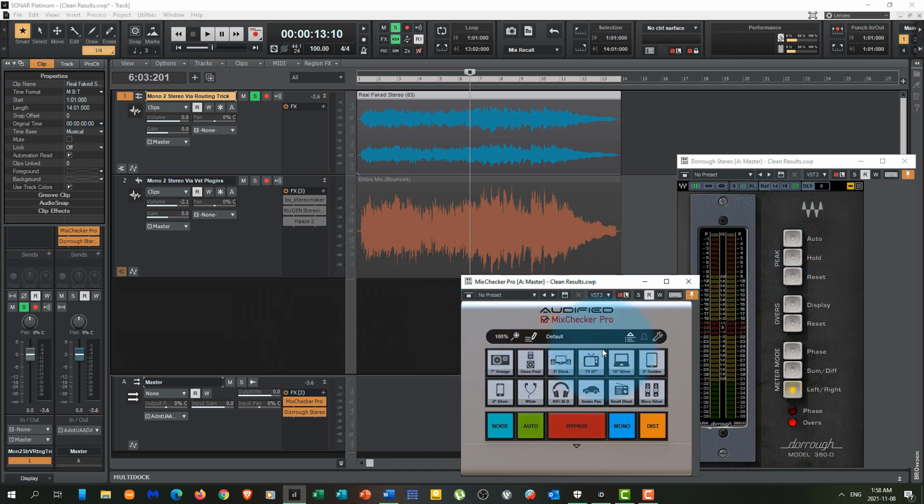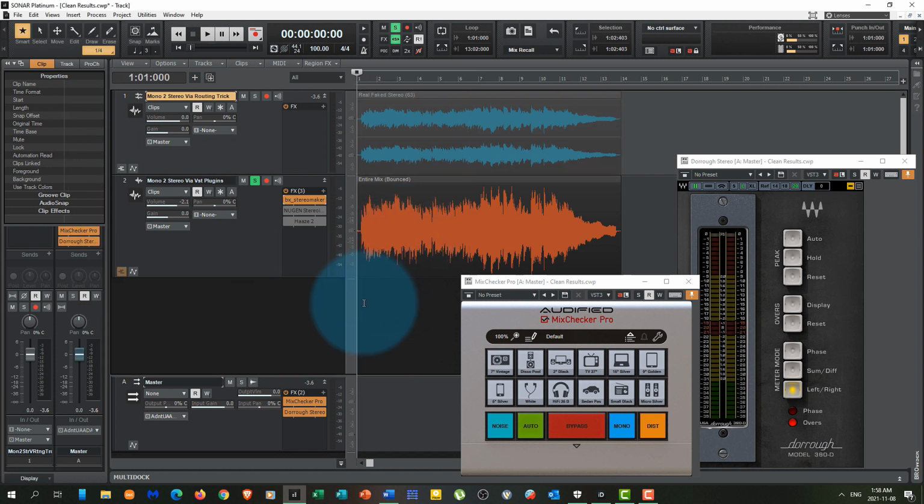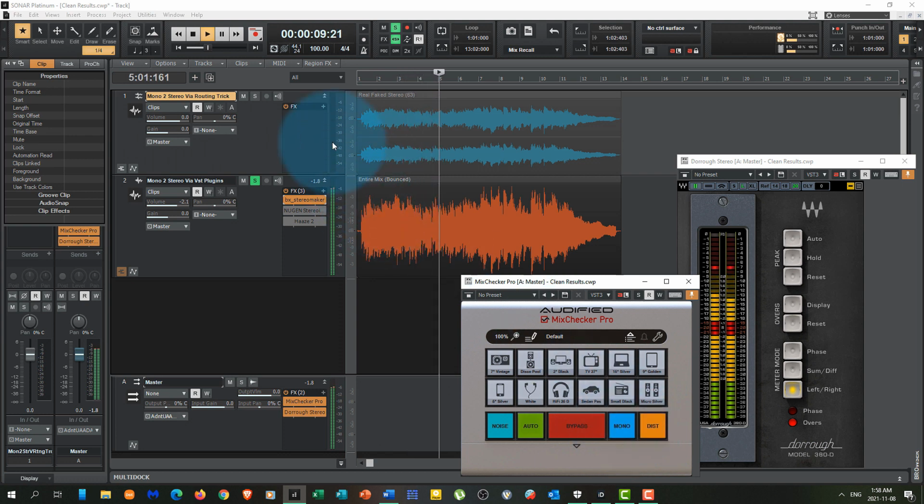By the way, these two tools are helping us really hear and see what's going on. Just switching to mono using this modified Mix Checker Pro, and Doro Stereo is serving to let us hear and see the volume changes that occur when we switch from mono to stereo. So let's switch over to the first plugin. We're going to set it to the default 100%. And listen to that. There are no presets on that, by the way. We're just going to listen to it as is. And in mono. And now the guitar above.